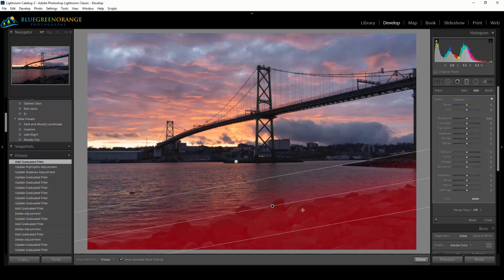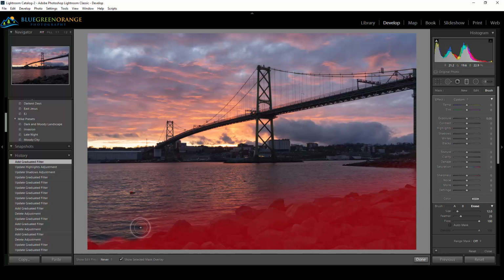Lightroom actually does give us a little bit of a tool where we can refine this a little bit further. It's right up here, right beside the new and edit below these. Once you have it selected, this brush lets you add. Right now we're going to add because right in the center of that thing, it's circled, it's a plus. That means it's going to brush more on. I want it to erase, so I can go over to the erase here, and now it's a minus. And then I can erase away the stuff I don't want it to affect.